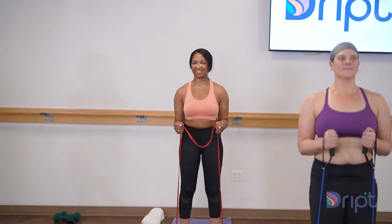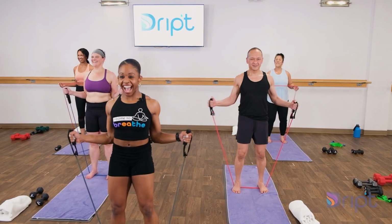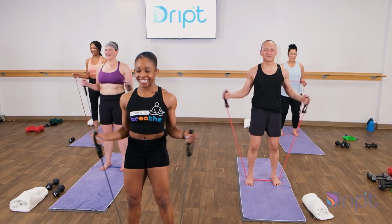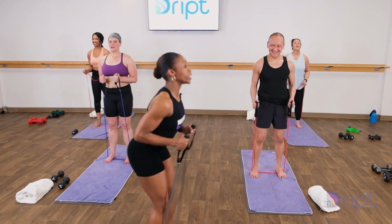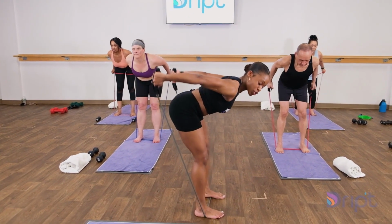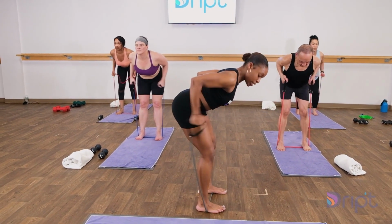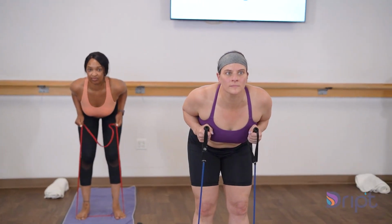We have 4 more here. This is 4, 3, and 2, uh-huh. And 1, we're going into tricep extensions. We have a stretch and a bend and a stretch and a bend. Stretch and bend. Keeping those elbows up a little quicker. Let's go, y'all, come on.